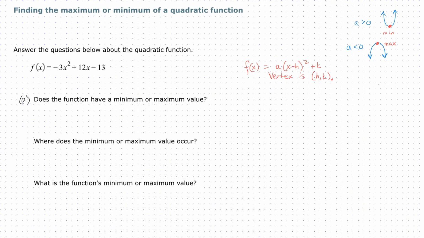Well, in our case, why don't we get it into its graphing form? If we get it into its graphing form, we could definitely answer the question. f of x is equal to negative 3 times x squared minus 4x. Let's leave a space there. Let's subtract 13 out here. And we're going to go ahead and add 0 to the right-hand side of the equation. We're going to complete the square.